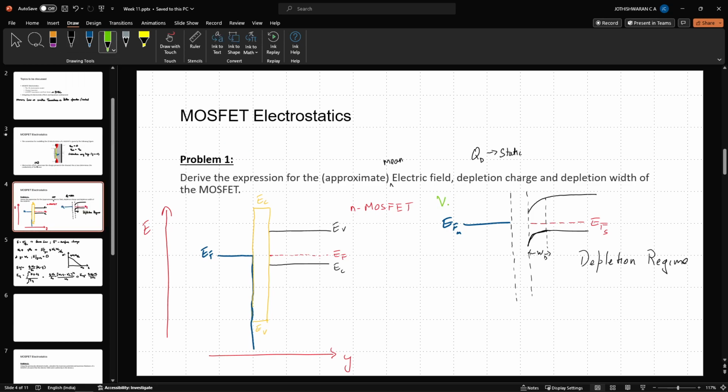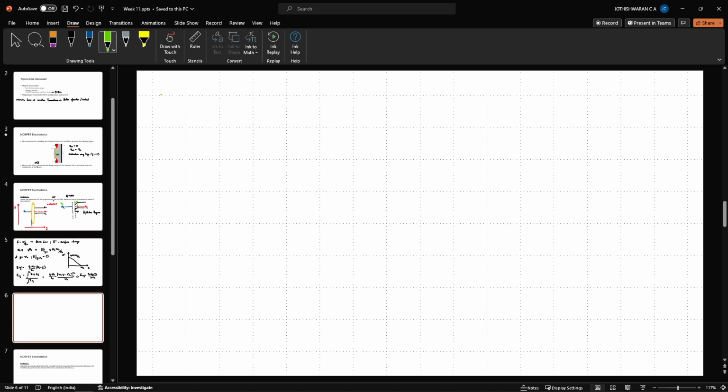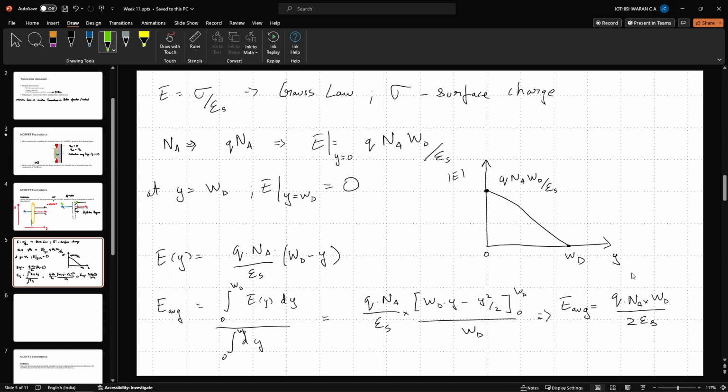So whatever Vg I have on the gate electrode, after passing through the oxide layer, at this point, it will manifest itself as a surface potential psi s. That psi s is what dictates the variation of the electric field in the substrate. And well into the substrate, the voltage is equivalent to the substrate voltage, which is grounded.